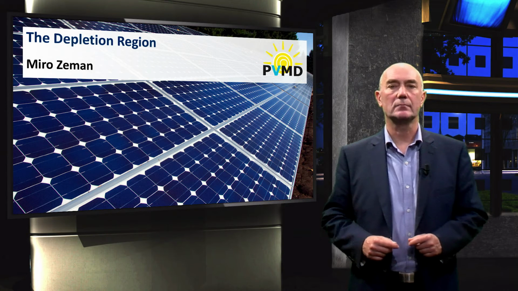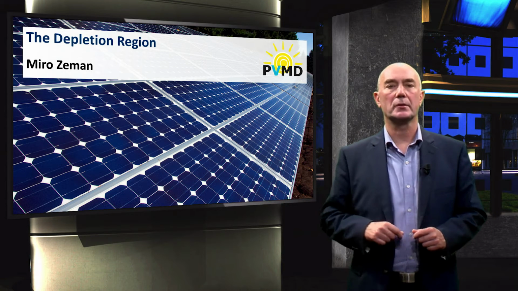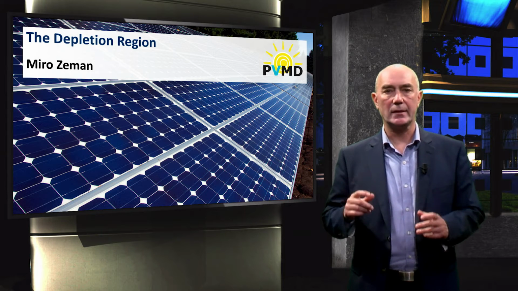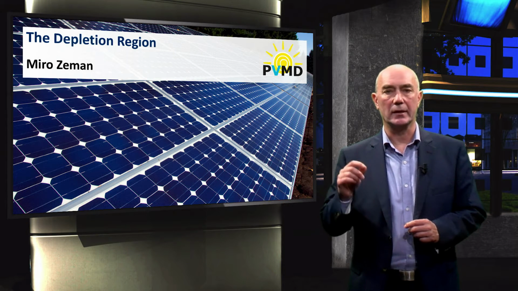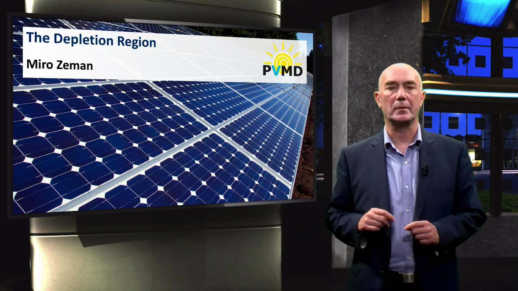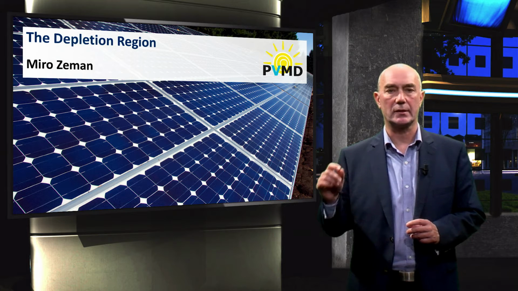The p-n junction is one of the most important building blocks of a typical solar cell. In the next set of videos, we will introduce the formation and the important properties of a p-n junction in terms of solar cell performance. The main focus in this video is on the depletion region in the p-n junction.